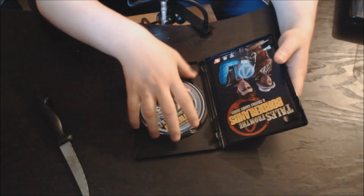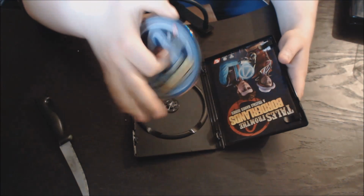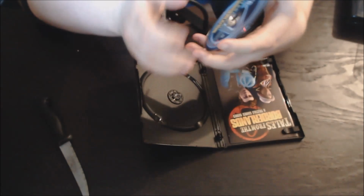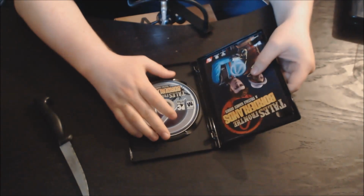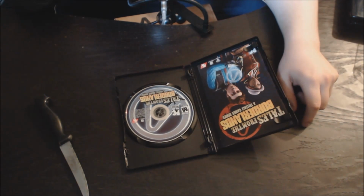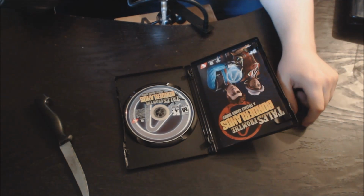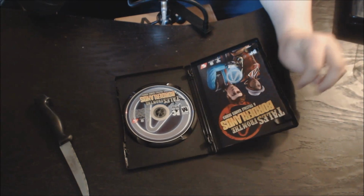As you can see here, this is the disc. The disc is pretty cool. It's cool that we got one. I was worried that it wasn't going to have a disc, and it comes with a manual. On the back of the manual, I'm not going to show mine because I don't want you all taking my security code. But on the back, there's a security code, and I guess it's like DRM, and it allows you to get into the game. So that's pretty cool.